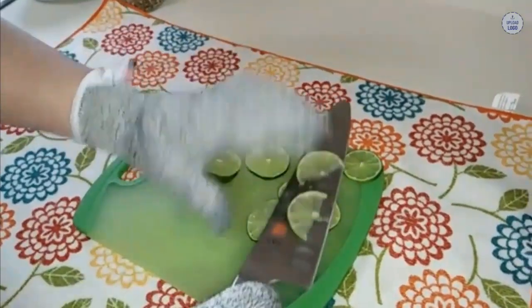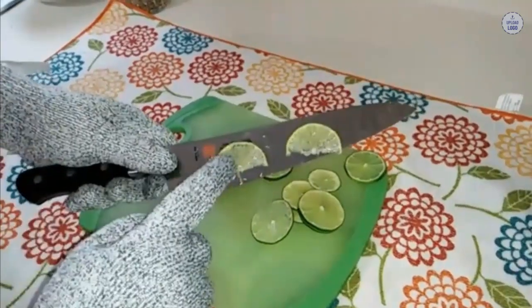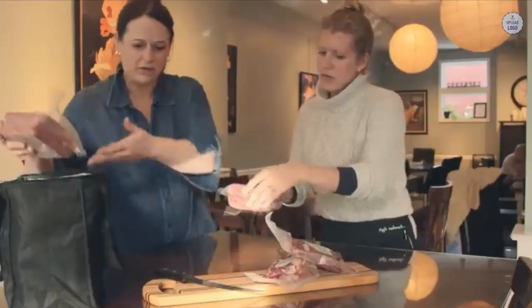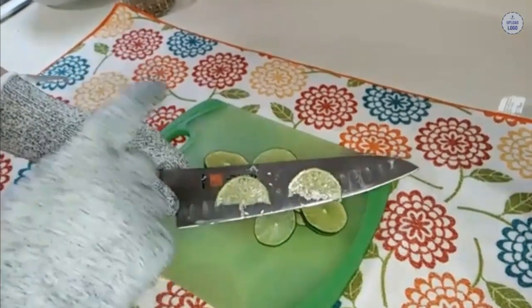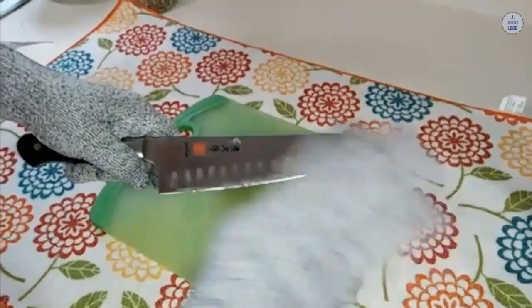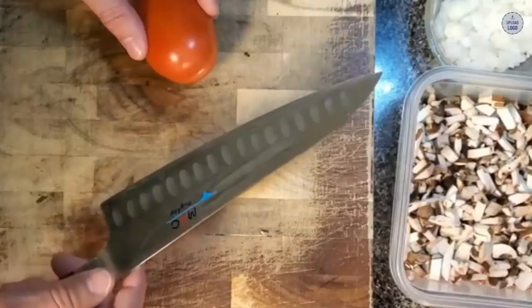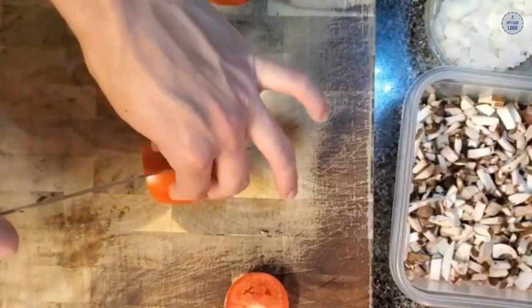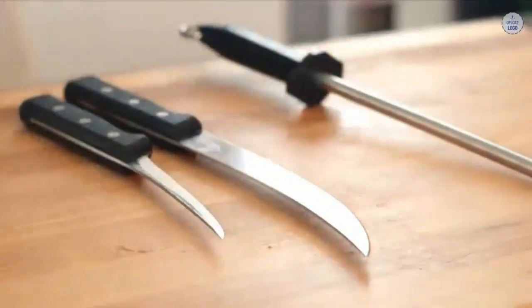Harder knives will hold a sharper edge for longer. The Mac uses much harder steel than the Victorinox. Mac uses Japanese steel, and that tends to have a focus on hardness in order to create a sharper edge. So, even though Victorinox knives are made with a similar factory edge of 15 degrees, the Mac knife will actually hold its edge for much longer.